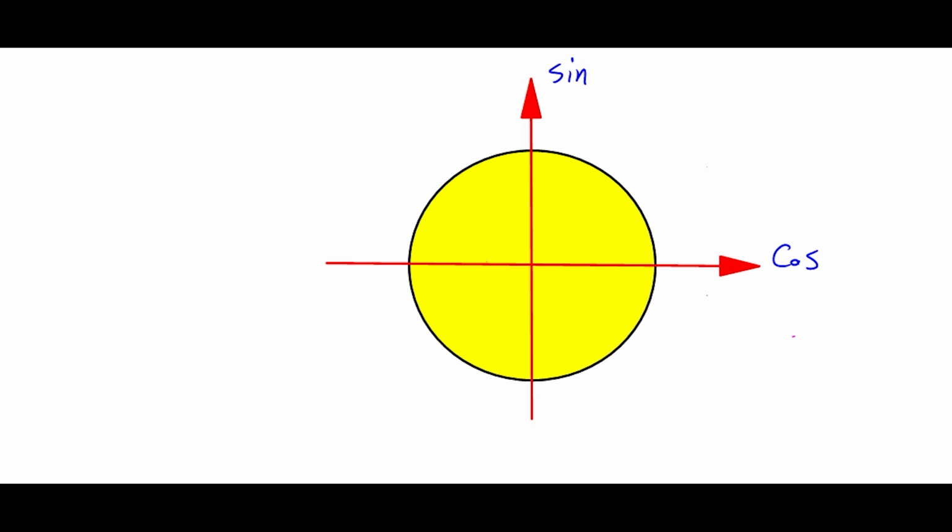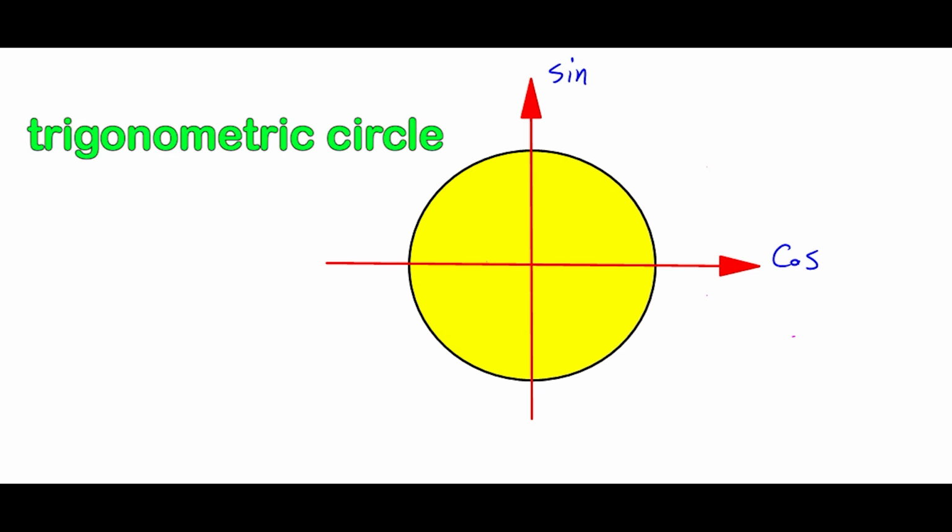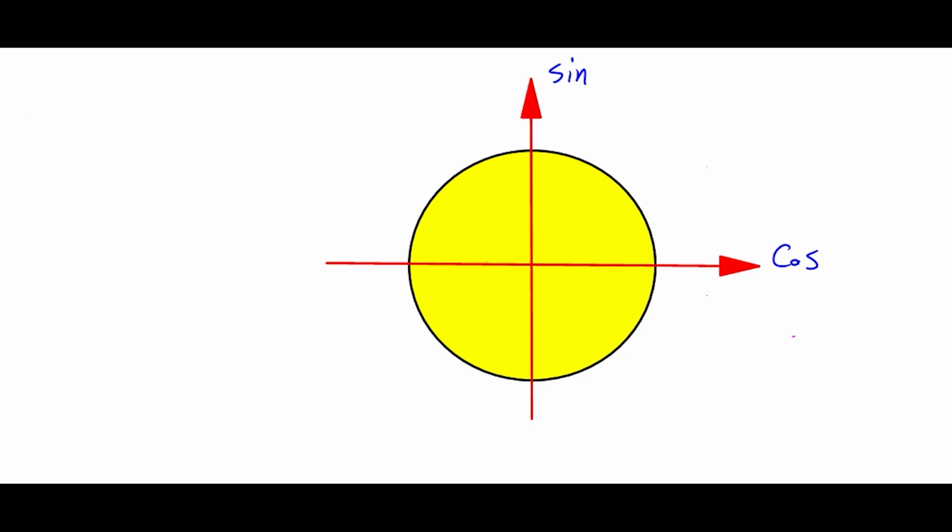In this video, we wanna talk about the trigonometric circle. Of course, you should have watched the previous videos to understand this one. In this video, we'll express angles in terms of radians. We wanna find out which quadrant each angle falls into.